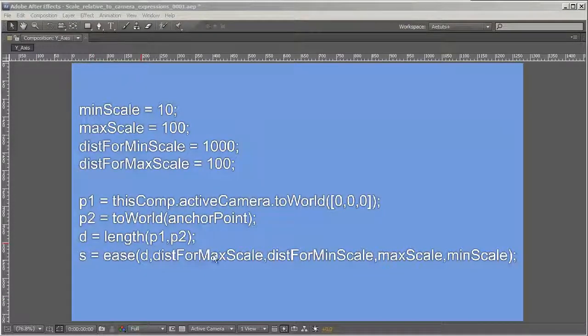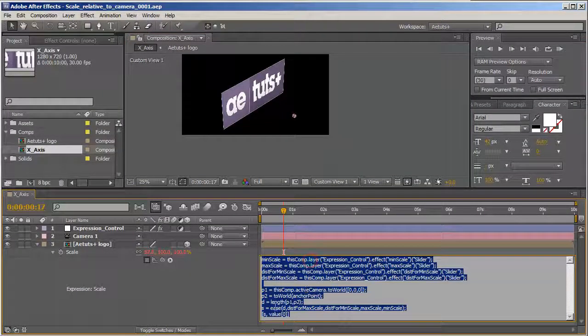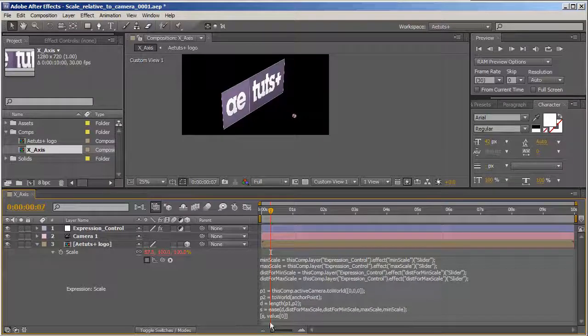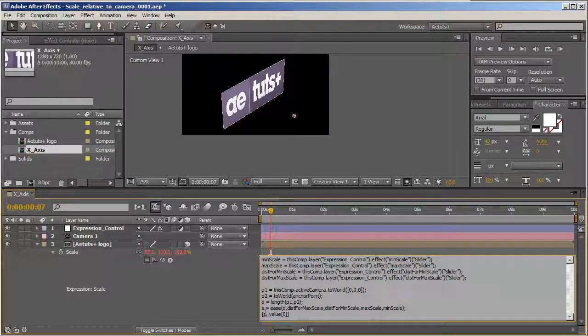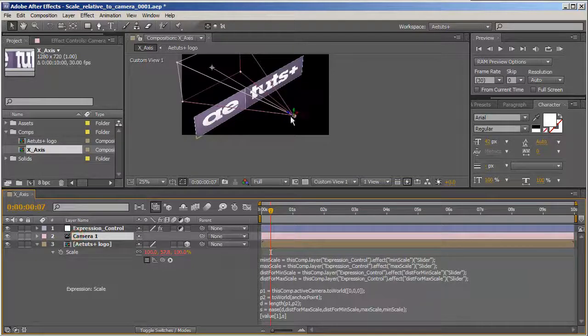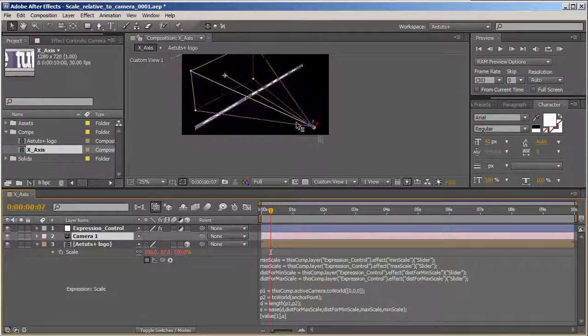In the y-axis expression, the first 8 lines remain the same, but the last line is changed a bit. The S moved to the left, and the value is 0 instead of 1. So let's do the necessary changes in our expression. Let's see. Sorry, the S moved to the right, not to the left. I was a bit confused there. And let's erase this one. We'll change 0 to 1 and comma S, right? Right.